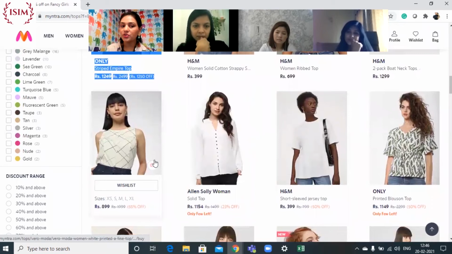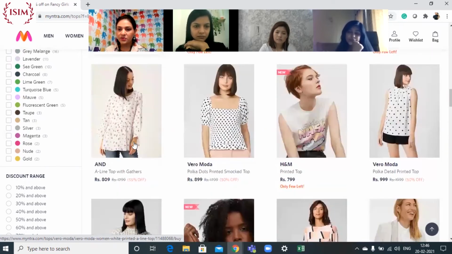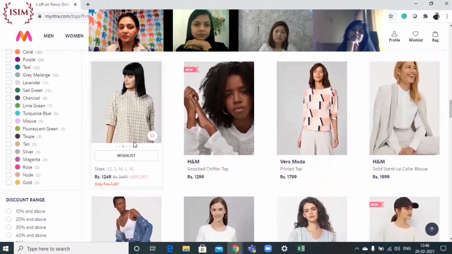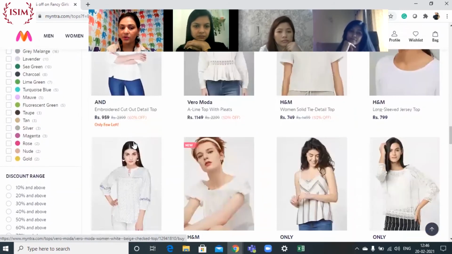So you are going to shortlist. This is something which I would buy for a romantic again, or even a classic can wear it. Yeah. So you are basically going to shortlist items on the basis of what your client's personality is, and you are going to rule out the things that are not going to work for your client.